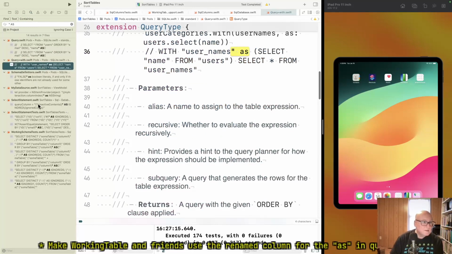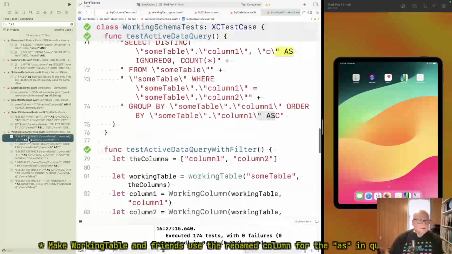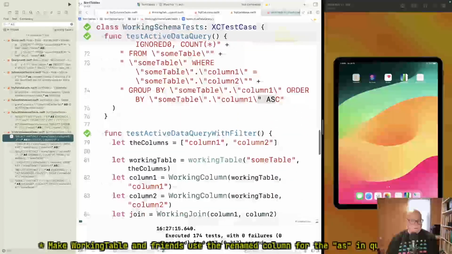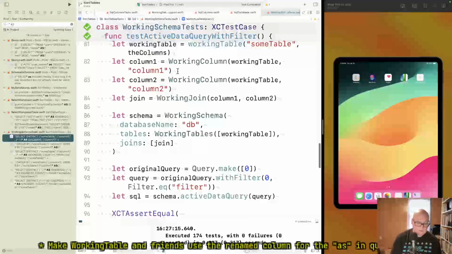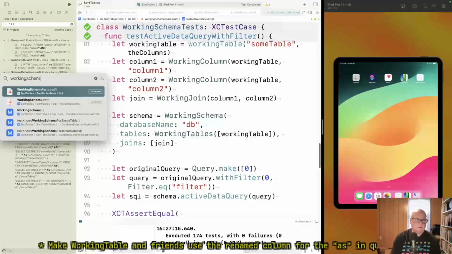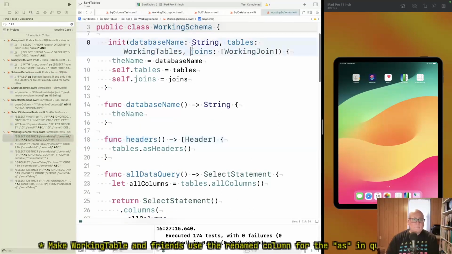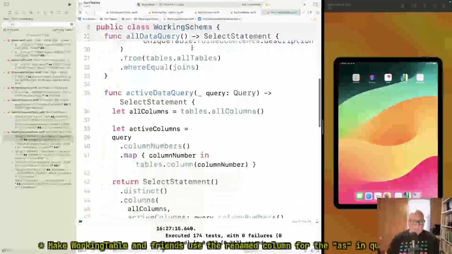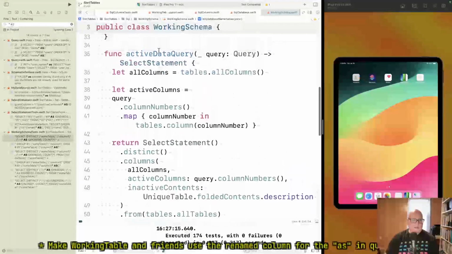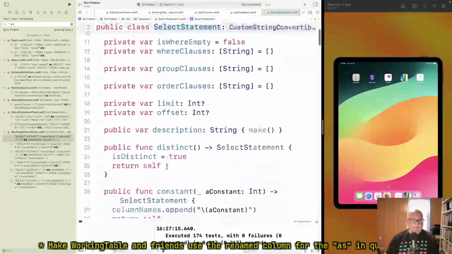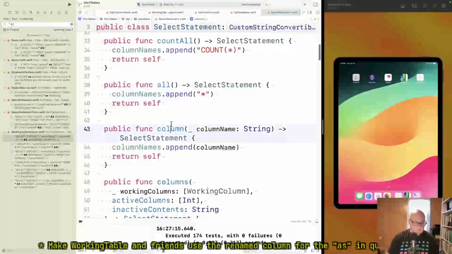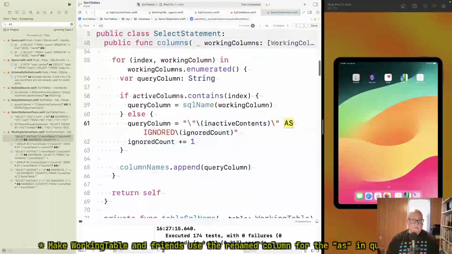No. Well, there's an as. Working schema. Oh, select statement. Okay. All right, there's ignored. Oh, yeah, we can see it there.